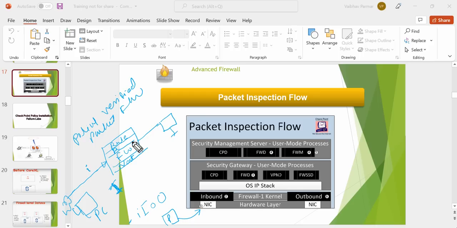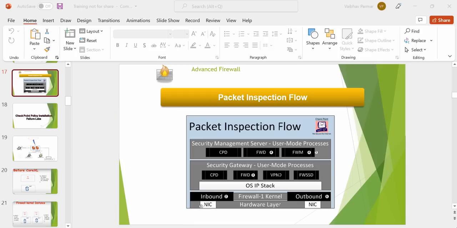So if it is diverted in that direction, you will see big I. And once the direction happens, then the NATting happens. You will see small o, and once it reaches your end destination, you will see big O. Okay, so this is how it works.